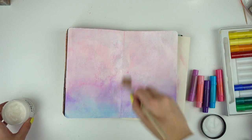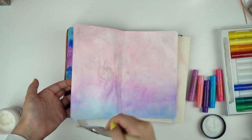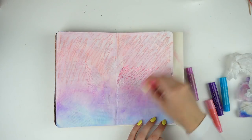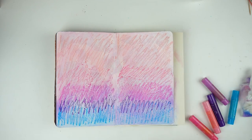As you can see now, I am using gel medium to seal the first layer of gelatos, and when it was completely dry, I started to apply more layers of colors. This way you can get really saturated colors if you want. And after I was happy with the result, I again sealed it with gel medium.